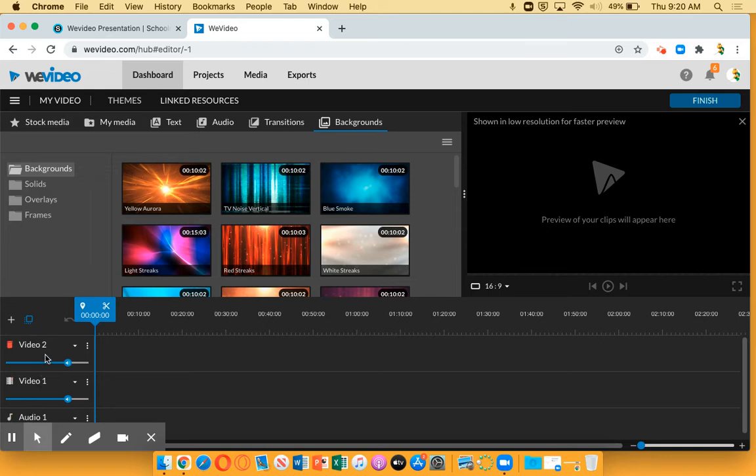And you've got separate video tracks. You've got 2 video tracks. You could have more. You could have many video tracks if you wanted to, but they start you off with 2, and just realize, like I said before with Pixlr, you've got something on track 1, and if you want text to show up on top of it, then you would put that text on track 2, and it would show over it.